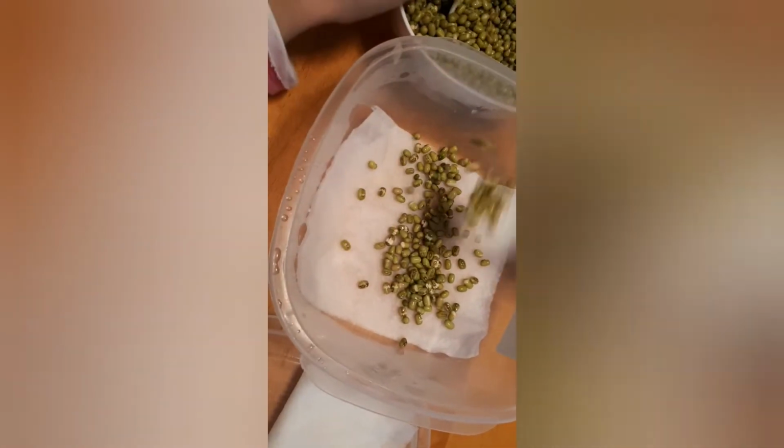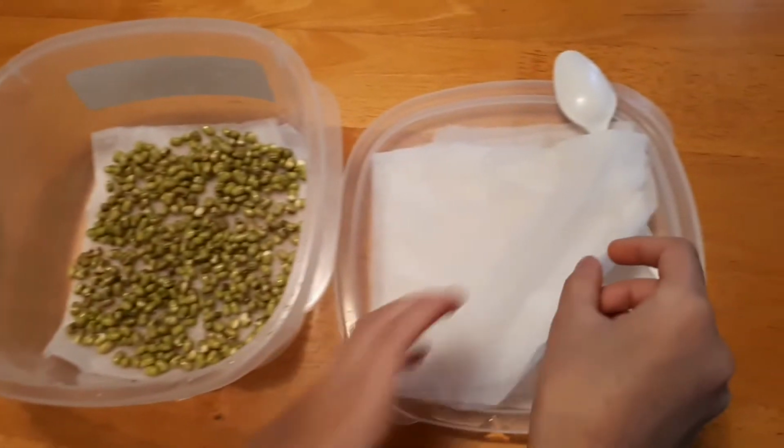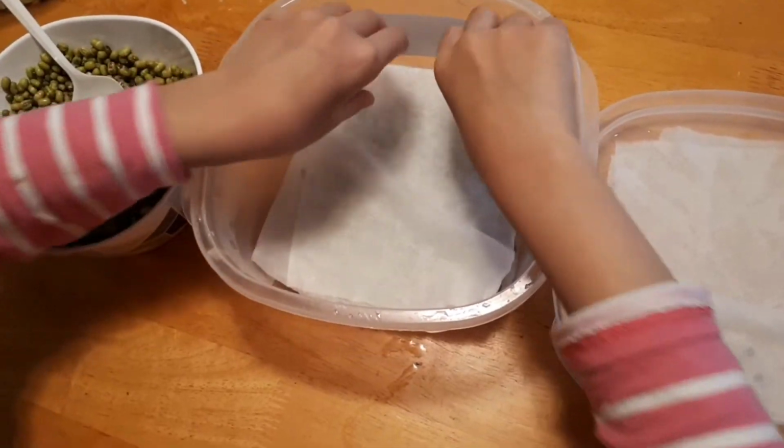Now we're ready for the next step. Now we're going to take another napkin and make another layer of mung beans.